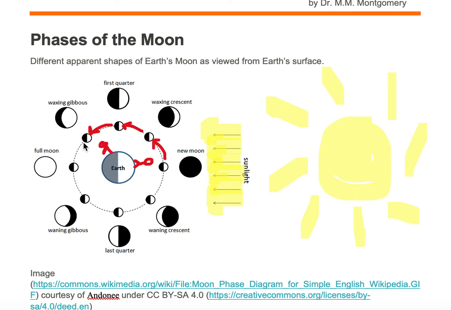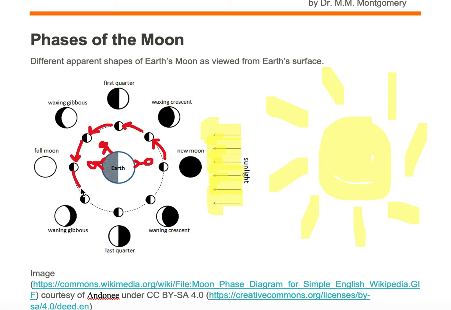At the full phase, 4 days later, the full moon phase, if you're on the nighttime side of the Earth and you looked up in the sky, you would see all completely white, and hence this is the view that you would see, just all of the daytime side of the moon facing the Earth while you're on the nighttime side. This is called the full moon phase.